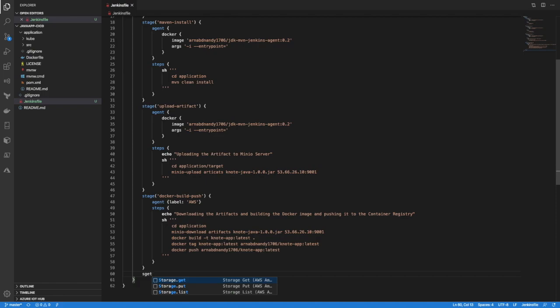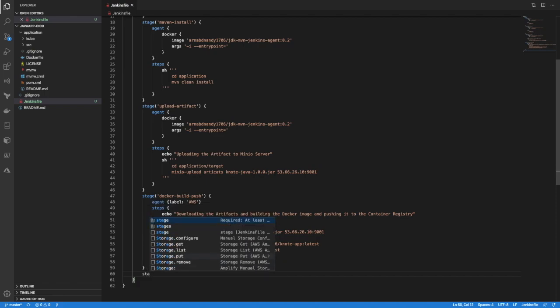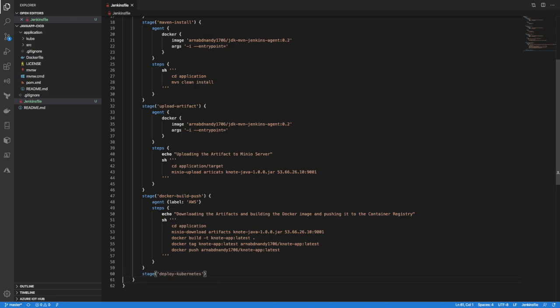Now the next part is to deploy that into the Kubernetes cluster. Okay, deploy Kubernetes. Let's see how we can do it. So agent would be same here.